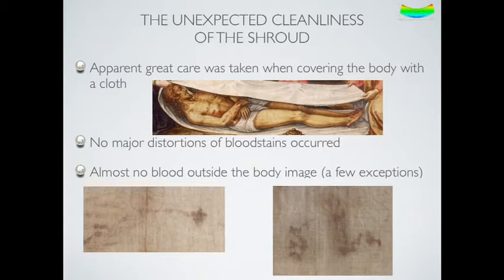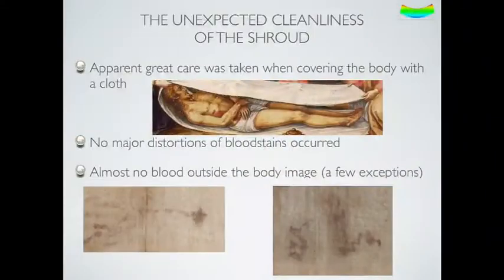So for example, this picture, which is an excerpt from a larger painting, we can see that at one end there's a person holding both hands like this. That makes sense. And the way the body was put on the cloth also was done probably in a very meticulous manner. So this has to be assumed in the whole model. A very meticulous step or series of steps was done to put the body on the cloth and then wrap the cloth around it.